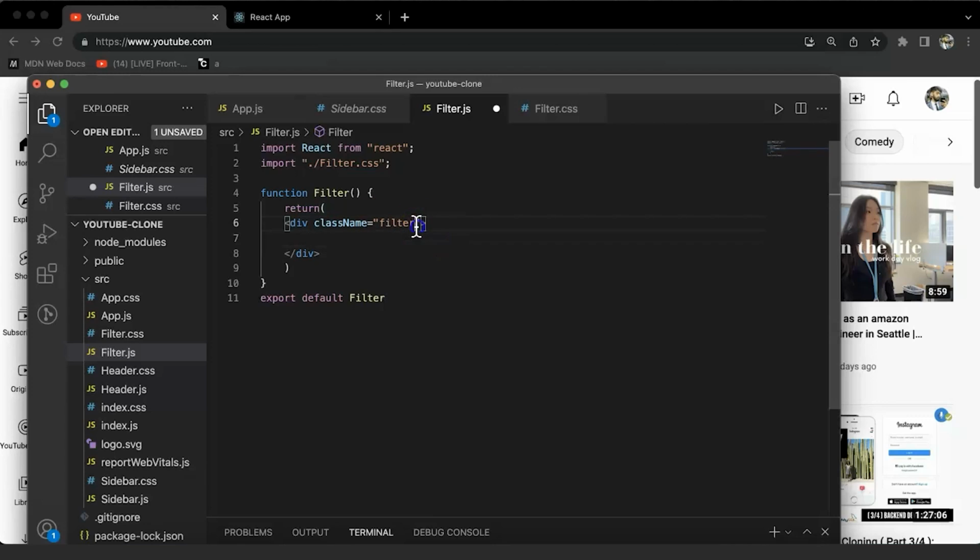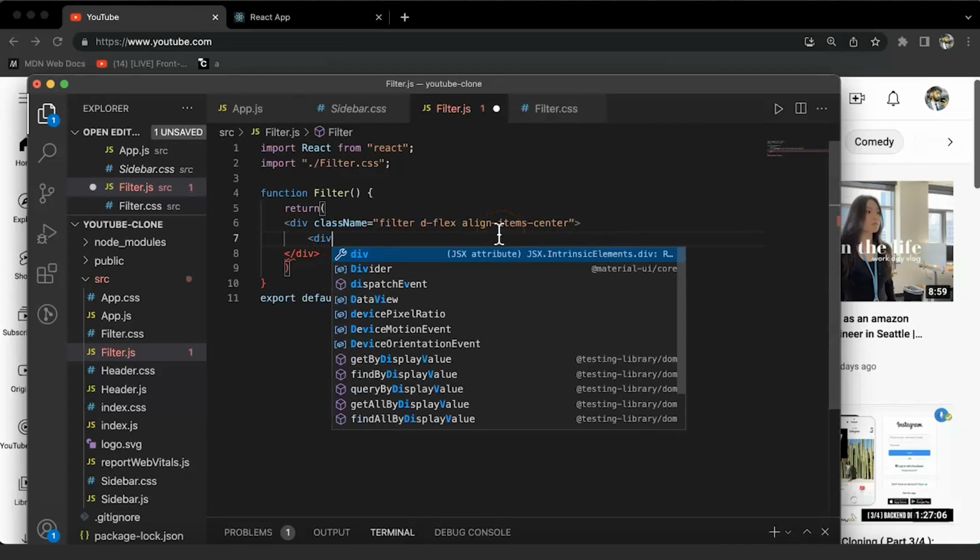Here, let's edit this only. Filter, with display flex, and align items center. Save it.